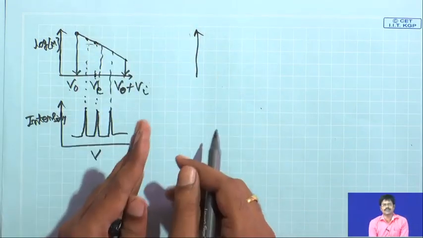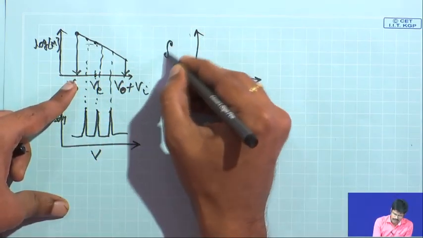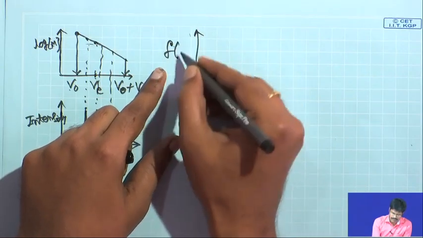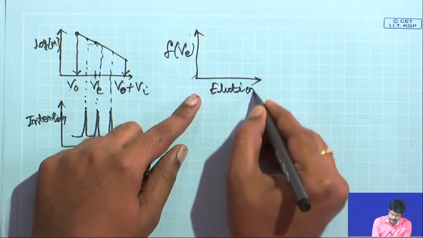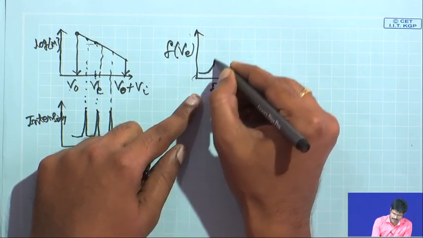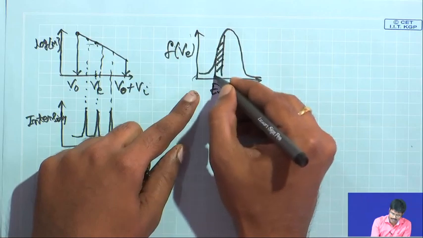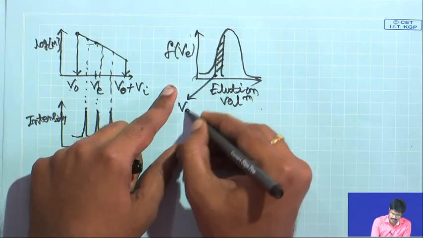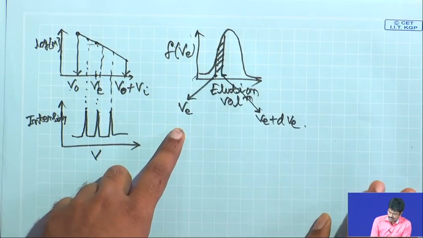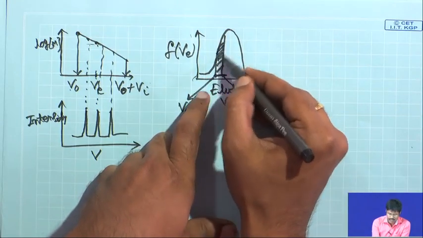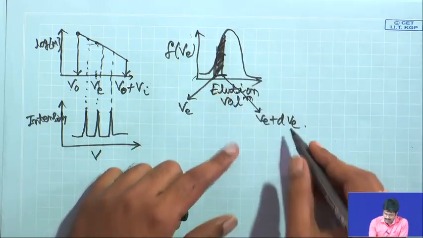On the y axis you have detector response, and you want to correlate that with weight fraction. And how do you do that? If you plot your detector response against elution volume, say like this, you take a very small strip between volumes Ve and Ve plus dVe. So, what is the weight fraction of polymer that is eluting between these two lines? In this small strip, what is the weight fraction of polymer that is coming out?